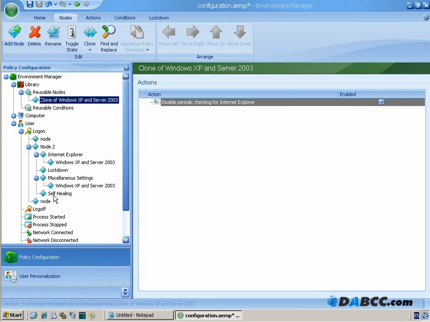And what it then means is I can go into a different node and actually reference that reusable node. So rather than having to create a large section of configuration again, which means your configuration gets larger and larger, and which could affect your logon times because it's having to run through all these different actions and conditions to process them, it references an area of the configuration that's already been made, and it means that it's a lot faster for user logons.